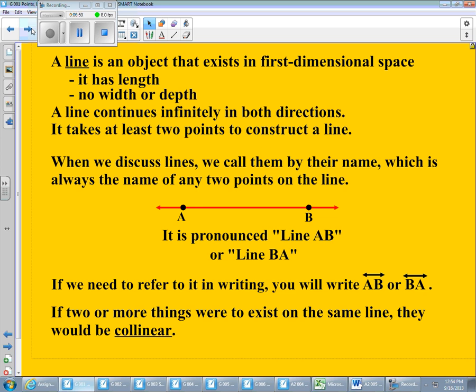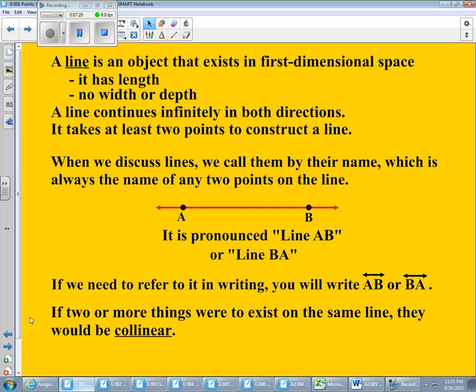We have a little notation for lines: the little line with the double arrows on top of it to signify a line, because lines go on forever in both directions. If you have more than 2 points on the line, it's fine. You only need 2. The most proper way is to pick the outside 2. So if you have a whole alphabet going across your line, A, B, C, D, all the way up to Z, then they're probably going to call it line AZ. Pick those 2 outer points, and that's how they'll name it.